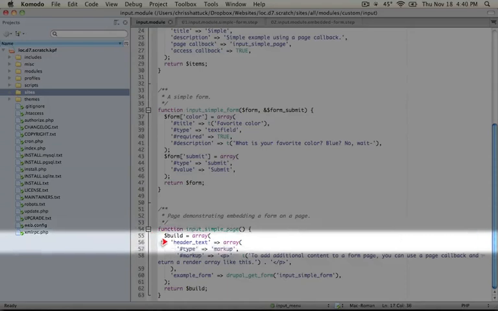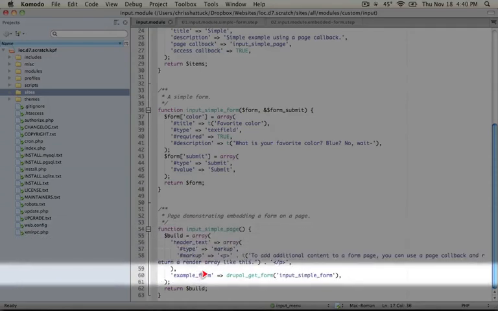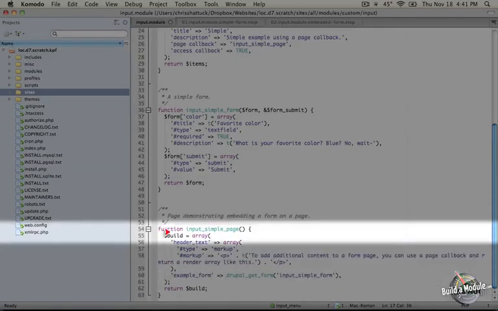Now there's a function we can call called drupal_render, which is what will get called eventually when the page is rendered into HTML, but we can call it on specific parts of our build array. So if we wanted to render this form into HTML before passing it to our page callback, we could just wrap drupal_render around drupal_get_form here. But typically, we want to retain the array structure of our form and any other content we pass through the render array that's in our menu page callback as long as possible so that other modules can manipulate it as they need to before the content gets output to the page.